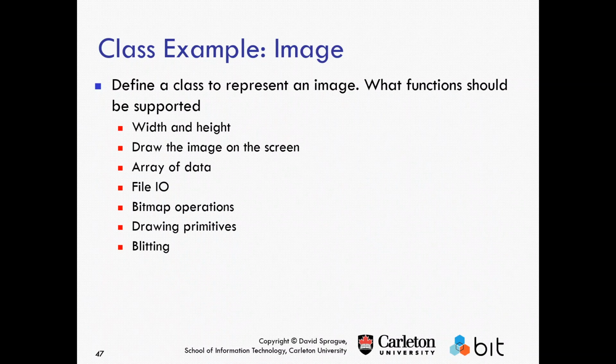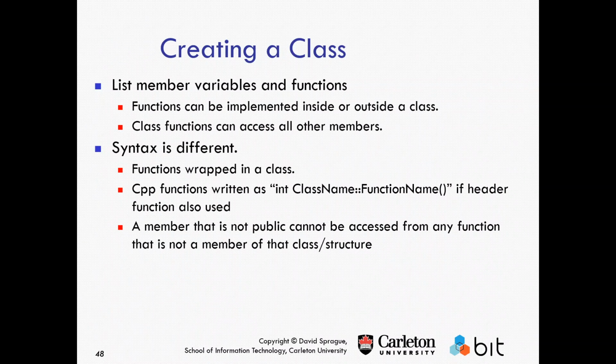Okay. So we're going to look at creating a class, and we have two different ways of creating a class. The functions are wrapped in the class. We will often have things like this, where we have this colon thing, and we're going to see this pretty much right now. At least I hope we are. That's the plan. In our CPP file we have the function, and we have the prototypes, the stubs, the I owe you this function stuff in the header file, and then we actually define things in our .cpp file.